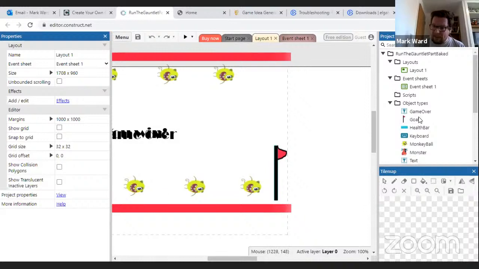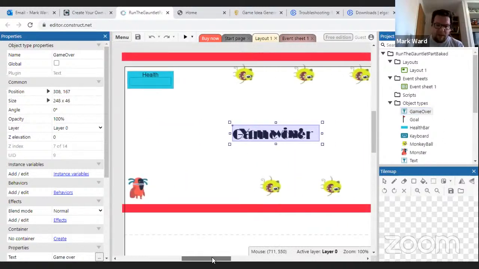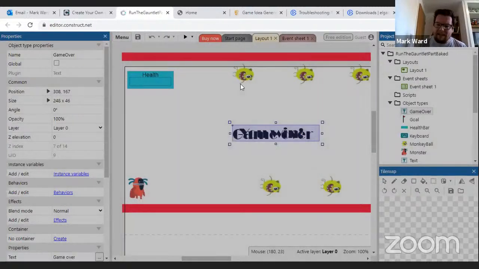When we click on a particular item, those properties change, so they are specifically for that item that we've just clicked on, that object or that asset. And if you remember last session, we added a few things to this. So I'm just going to quickly play our game again, just so we can see exactly where we were up to.